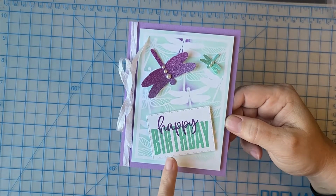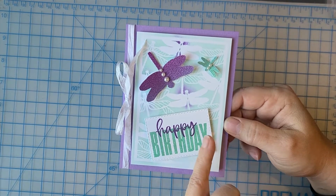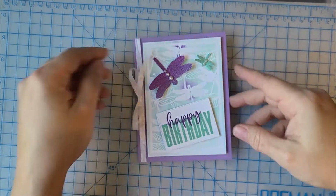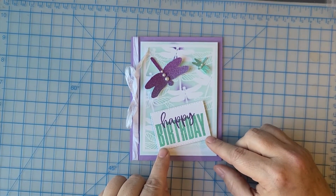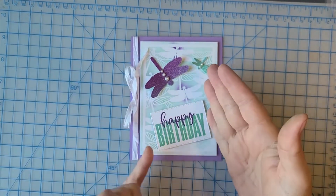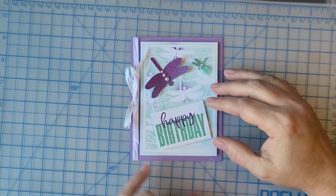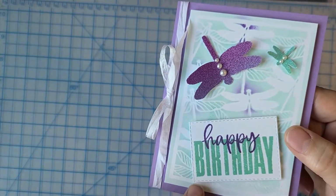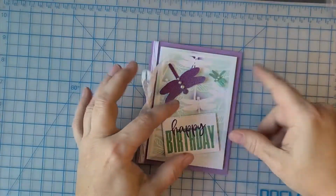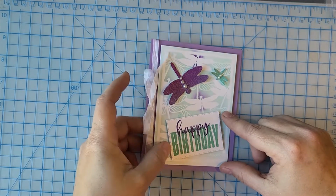And I'm really happy with how my stamping came out. I did use Coastal Cabana for the stamping and Gorgeous Grape. Trimmed down. So my trick was, with the rectangle dies, the width of the rectangle die goes out maybe another 1/4 of an inch. So I used the trick. You can see maybe where my cuts trimmed down. It actually was a little bit taller and a little bit wider, so a 1/4 of an inch all four on the top and sides.